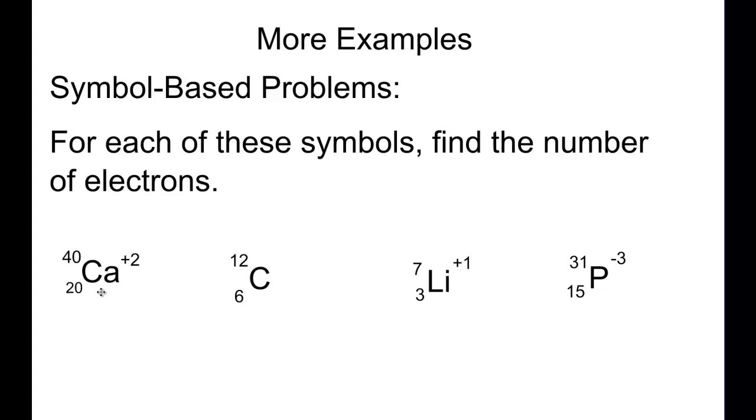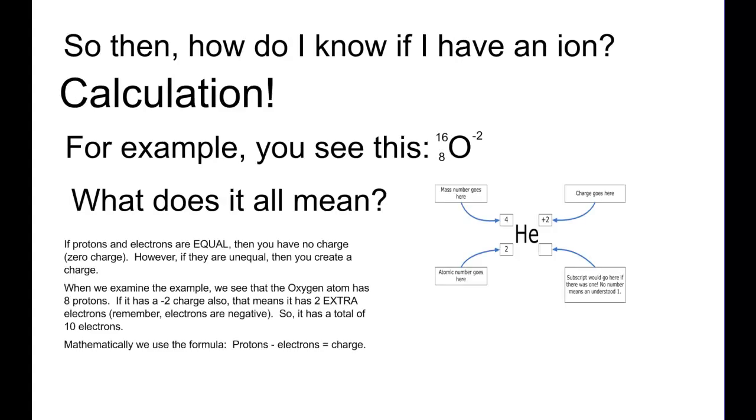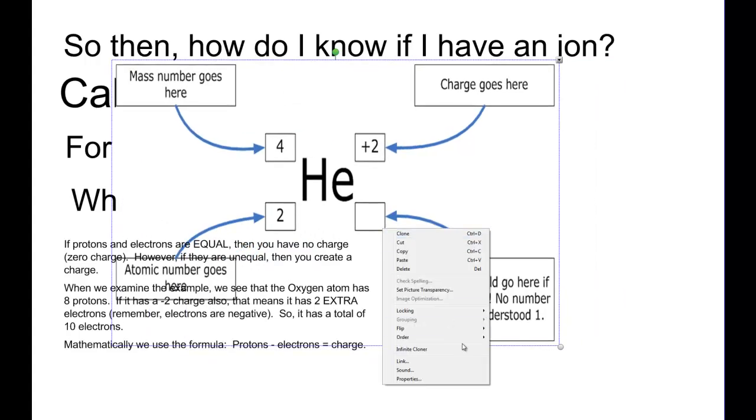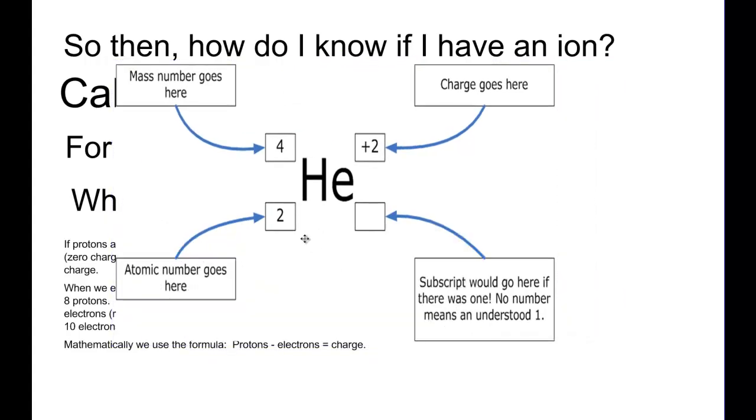Now let's look at these symbol-based things. All right, I'm going to go back a little bit. Let's review this. Okay, I'm going to blow this up a little bit. This is important information to learn. All right, let me bring this all the way up. So we need to know what goes on the 4 corners of a symbol. These are a little bit different from the periodic table.